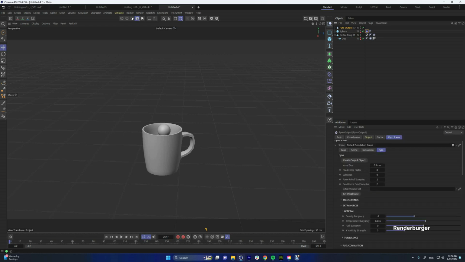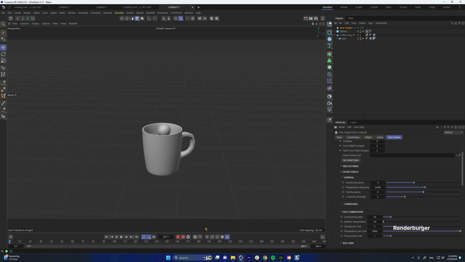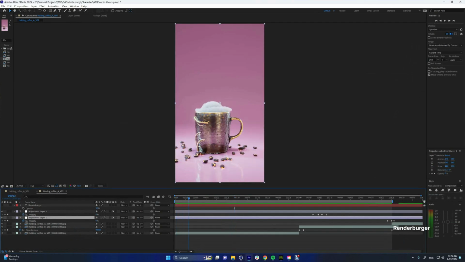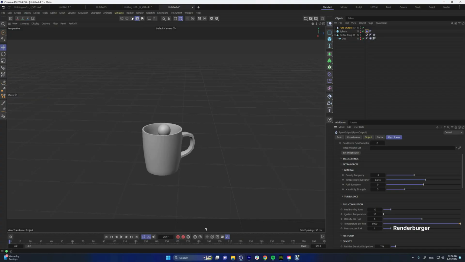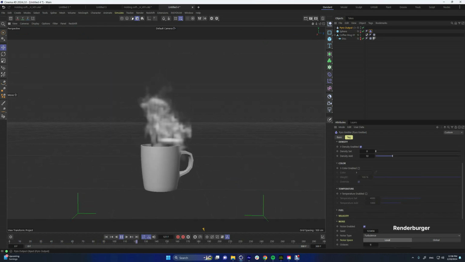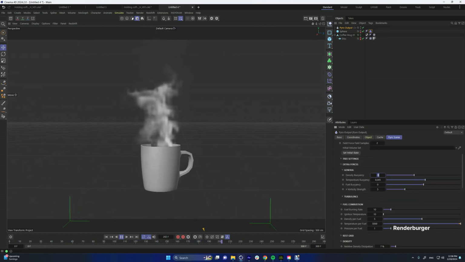But if you go to pyro output, you do have buoyancy for density and temperature. And here for this effect, for the first shot, we don't have any temperature, right? It's just a smoke simulation. So I'm gonna disable the temperature, just selecting the tag, and here the temperature, I'm gonna turn it off. If I play, this is what we have, just the smoke, right? And now if I go back here, instead of -5, I'm gonna put something like 5. See what happens, it's going down.